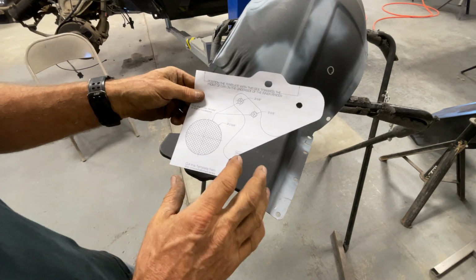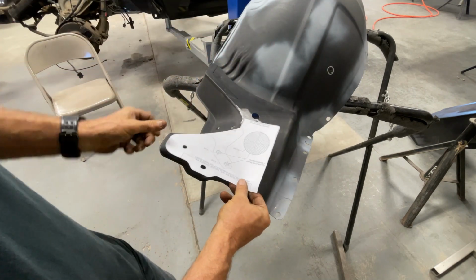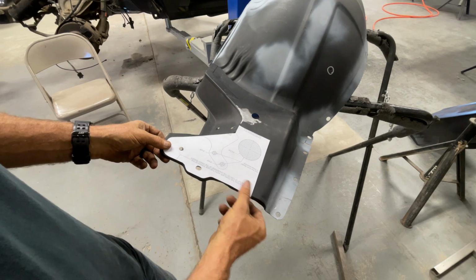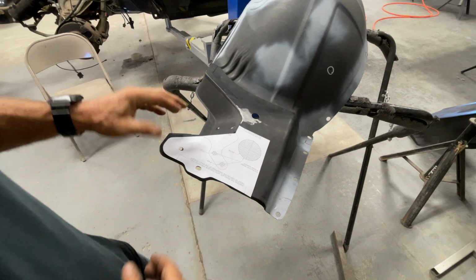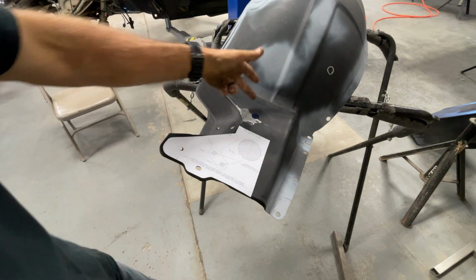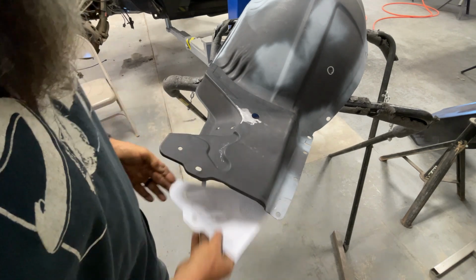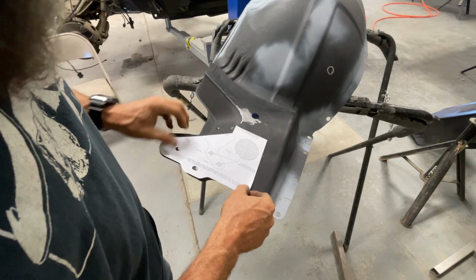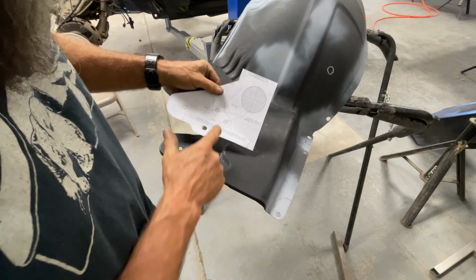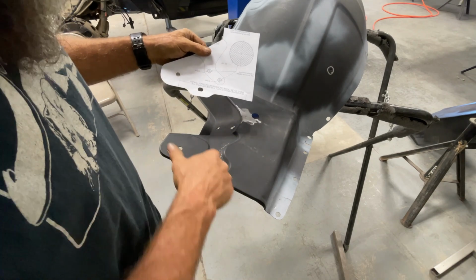Like I said, you can download this template and cut it out, and they recommend that you put this template in from the underneath side of the fender. Of course, it is also designed to be a kit that you install on the car with the fender well not being out. So I can do that, but when I did the other fender well, it didn't really seem like it located these holes in this dimple well enough.